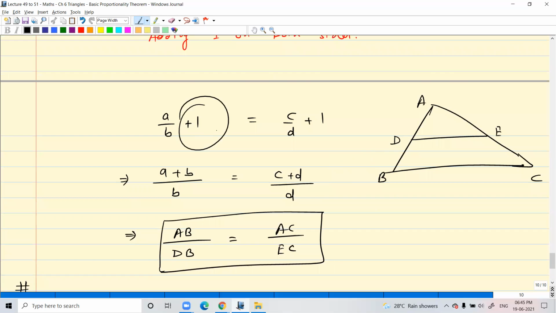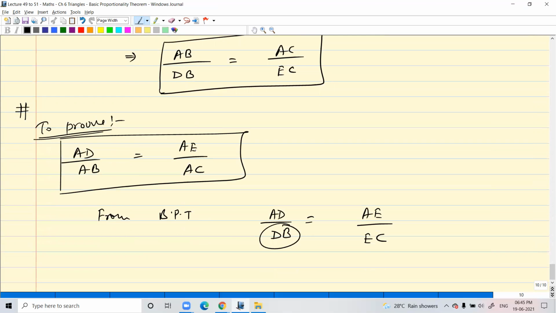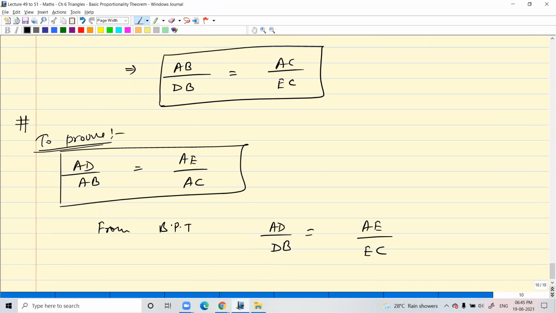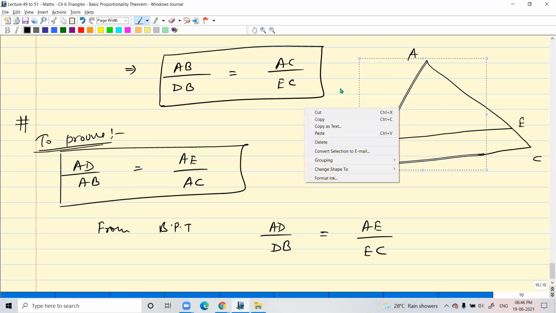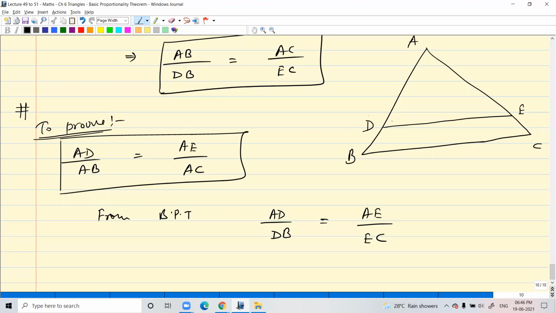Using the same logic, if I add one, yes, tell me, someone wants to say something? So 2 DB, like you can write half of AB. No, it's not exactly in the middle. Don't get confused by that. D does not have to be exactly in the center. It could be here also. But it can be in the middle, that is also possible. If it is in the middle, that is called the midpoint theorem. Basically, you will learn that also. Don't worry.